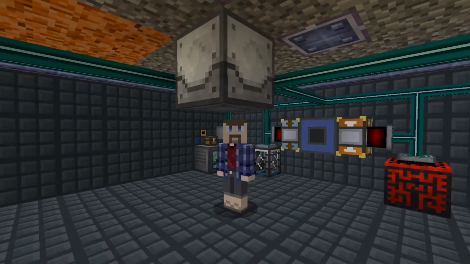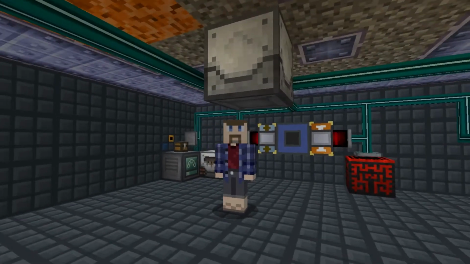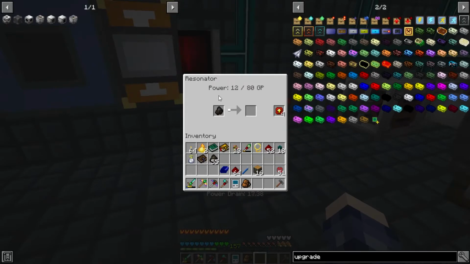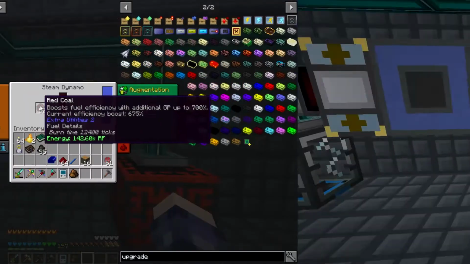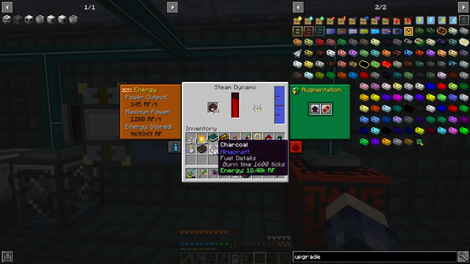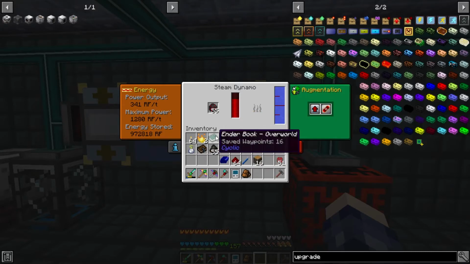So as you can see, there's another orange dynamo there. That's a steam dynamo. And I put a resonator in here. Let's show you why. So in here, the resonator, I have charcoal turning into red coal. And we're using the red coal because depending on how much grid power you have, it significantly boosts the efficiency of the item in question. In this case, we now have coal that generates 142K RF over its lifespan instead of 18K. So a significant boost over what it was.